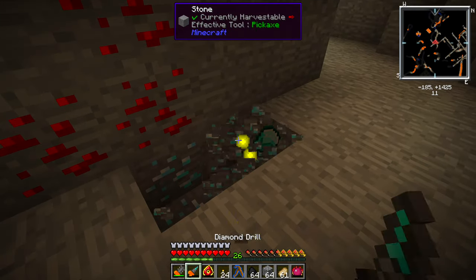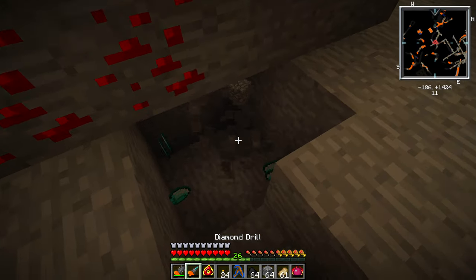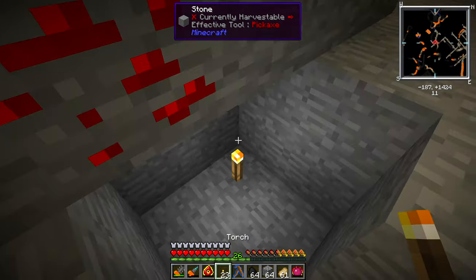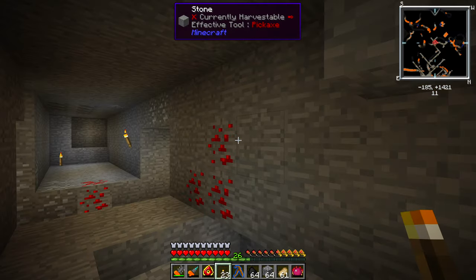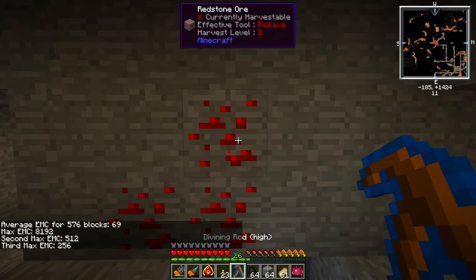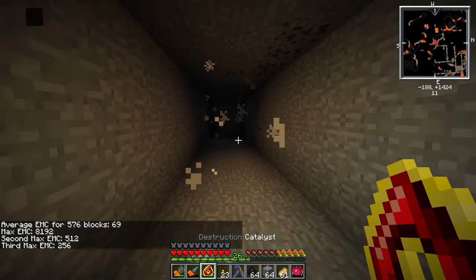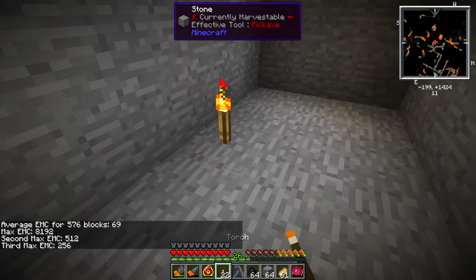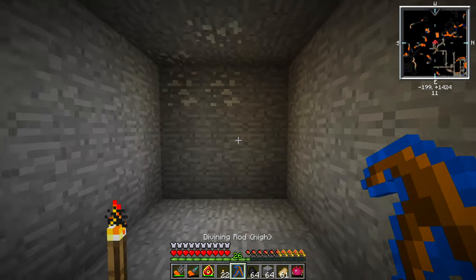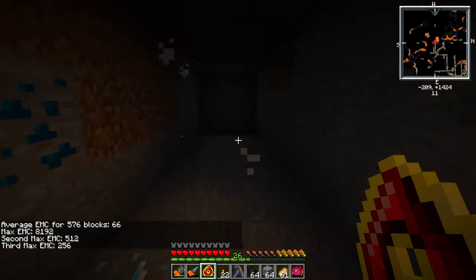But we got some more diamonds down here as well. This is probably the closest I've ever seen diamonds appear. That can't be true. I don't know exactly, but I feel like I've definitely found them closer together than that. And in fact, oh, there's more this way! See, this is what's fun about mining with these awesome gadgets like the Destruction Catalyst and the Divining Rod, but it's also what's dangerous, because you might find yourself down here, and I'm going to show you when we leave.